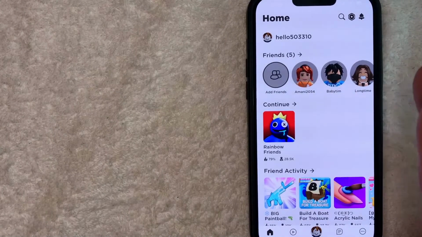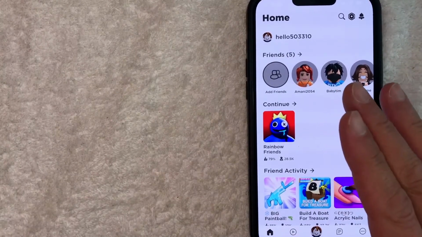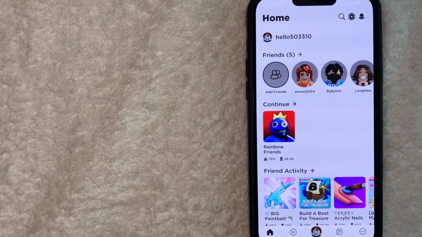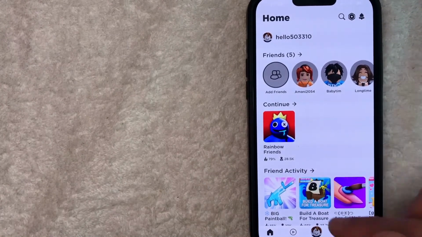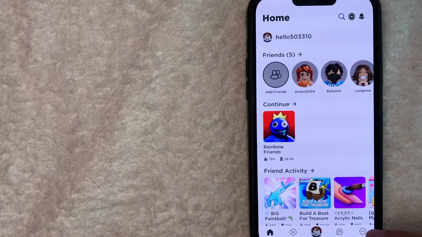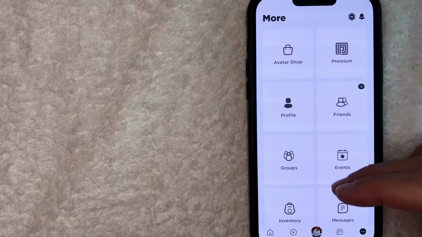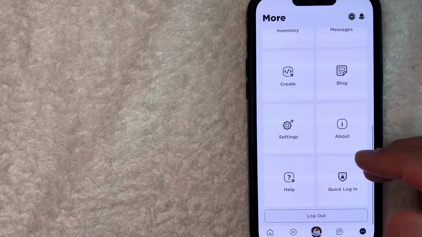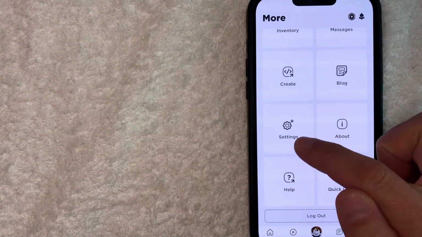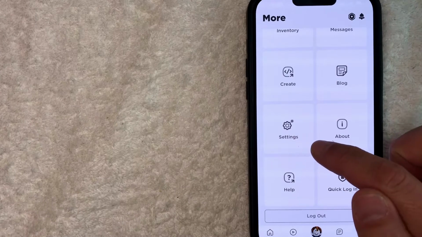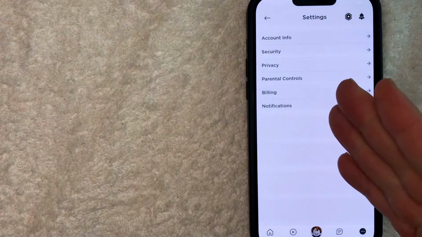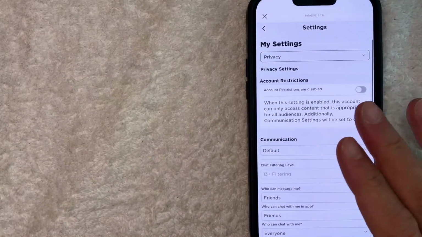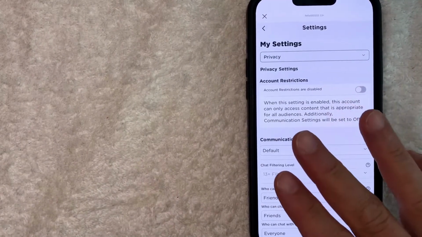Okay, guys, I went ahead and opened up my Roblox account. This is the home screen. Now, here on the home screen, if you want to see a list of people that you have blocked on Roblox, you need to click on these three little dots down here at the bottom right. Once you click there, you're going to see this drop-down menu. And in order to find the list of people that you've blocked on Roblox, scroll down until you see this button here called Settings. It has a little gear icon next to it. Once you click there, you will see these six options, but you want to look for this line right here called Privacy. Once you click there, you can change the privacy settings for your Roblox account.